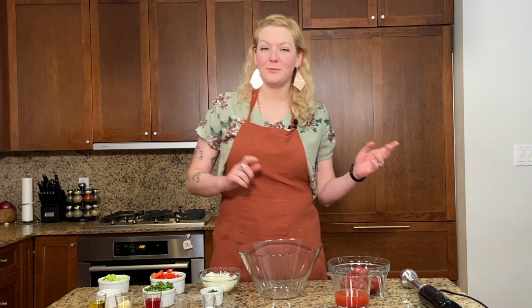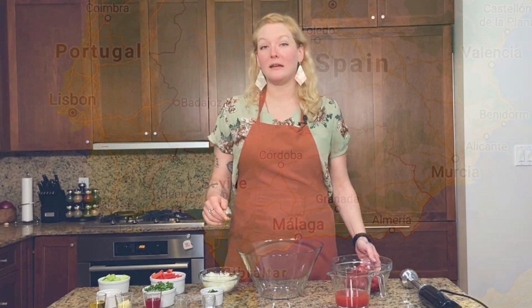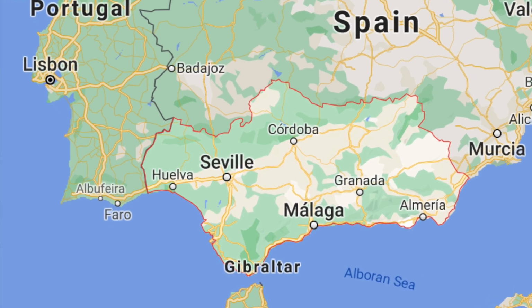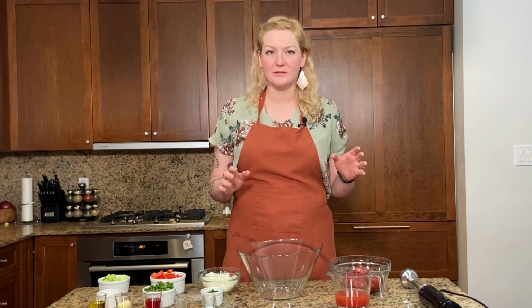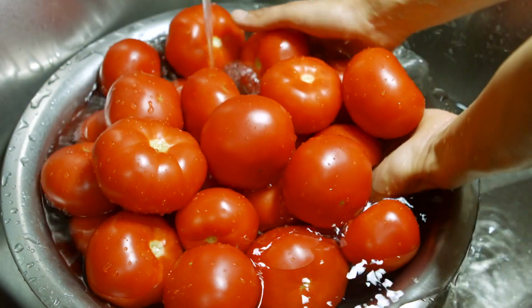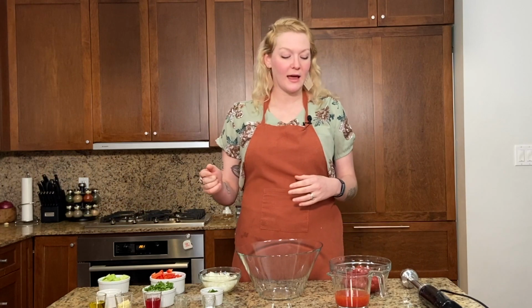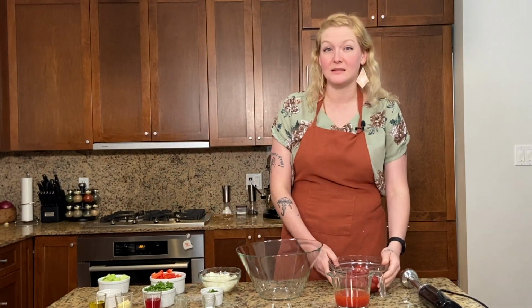Okay, we are going to be making gazpacho. Gazpacho originated in Andalusia, but it's popular all over Spain, and it has different regional variations. It's mostly eaten in the summer when the tomatoes are ripe. People use the freshest tomatoes. Spain is famous for that. Because we're living in Canada, we're gonna use canned tomatoes because it's just not the time for fresh tomatoes.